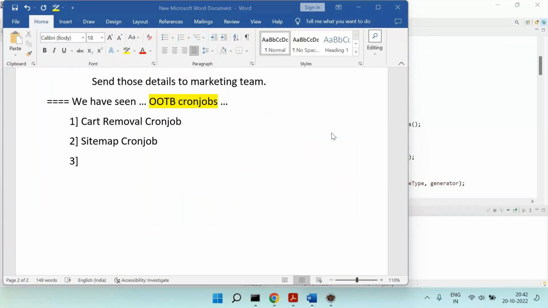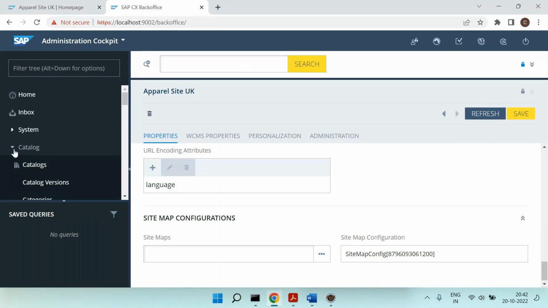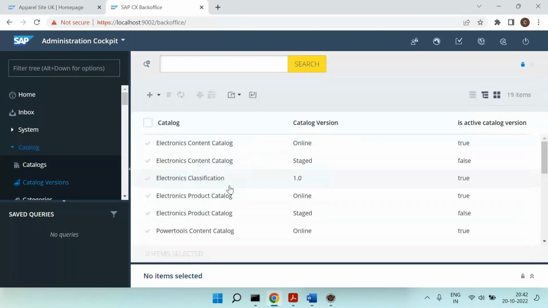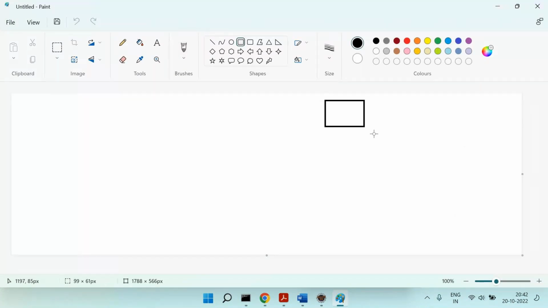Dynamically generated when you do synchronization. Okay, so for synchronization purposes, we have the cron jobs, very good. Let's say you are loading the products, right? Every day you load the products. After loading the products, you need to sync them. So let's say we have the products in the SAP system. So this is the scenario, right?